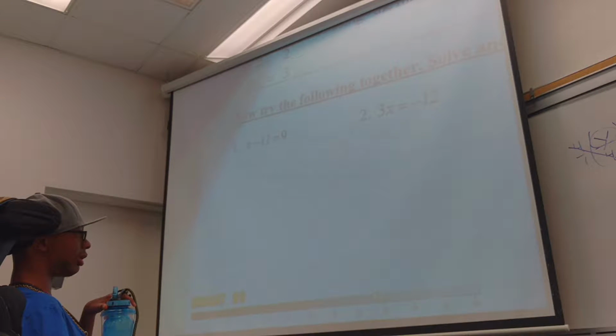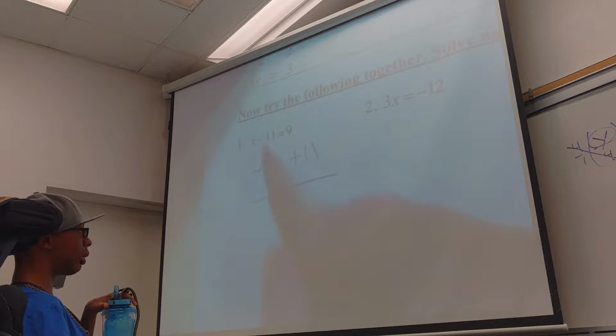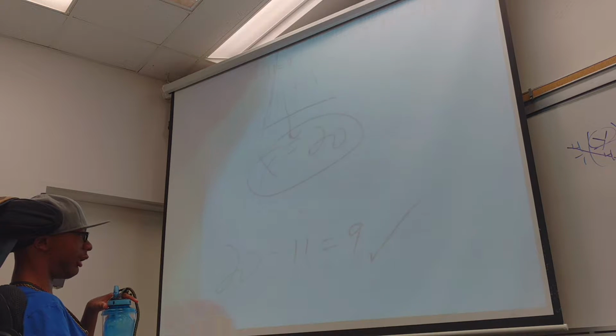Yeah, do it. Yeah, at 11. I like it. So another way to look at it is addition is the opposite of subtraction, but positive 11 is the opposite of negative 11. It's going to help us out with a later one. So we got x equals 20. Does it check? 20 minus 11 is? Check.